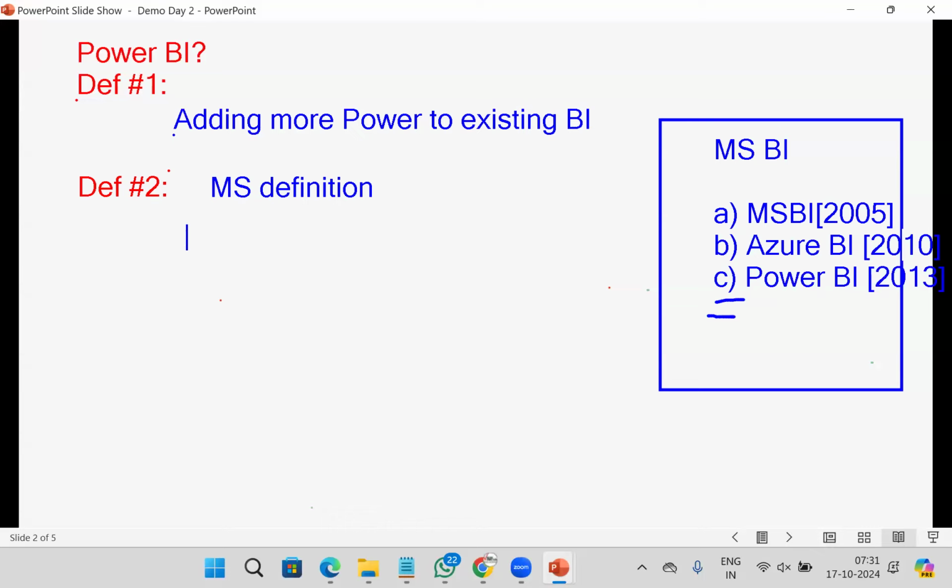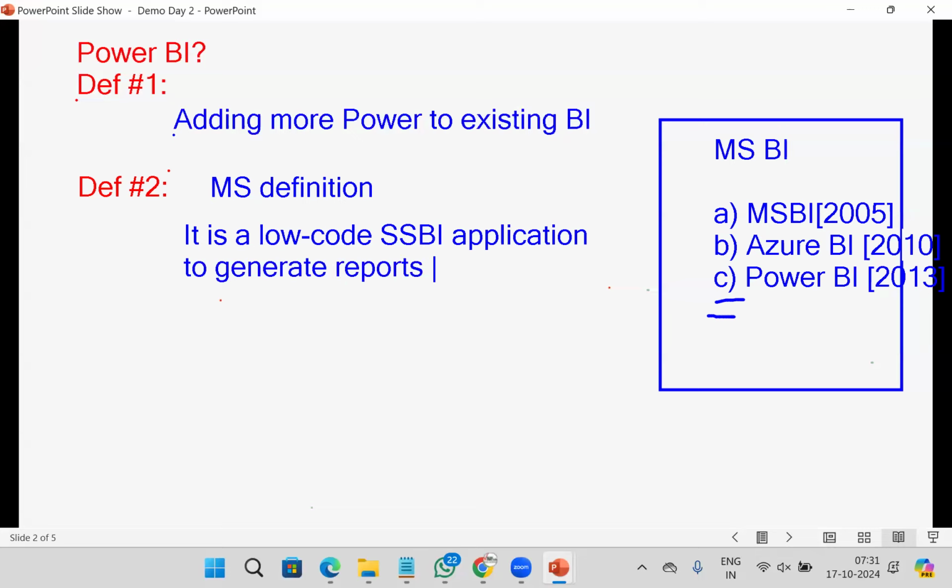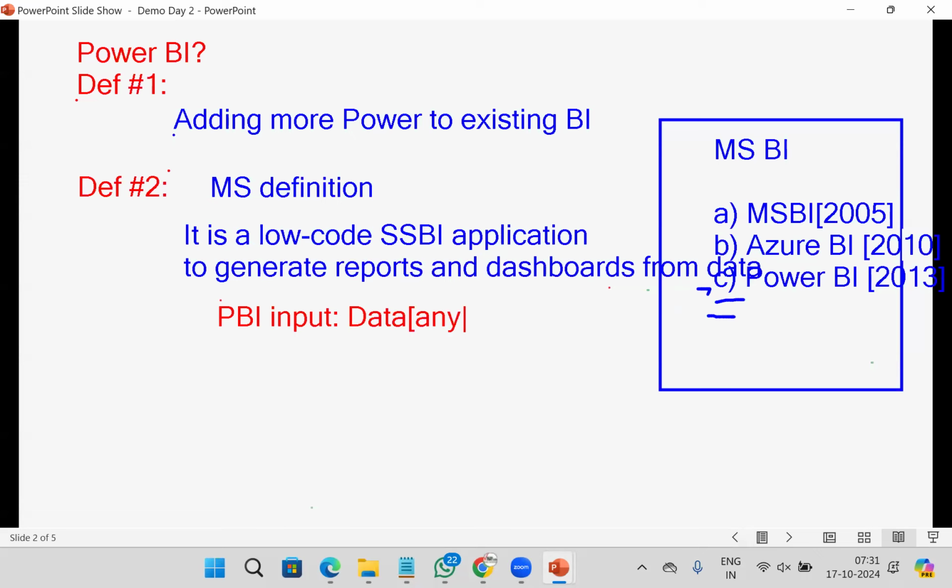Now they define it like this. It's a low code, self-service BI application, because end-to-end it can do. A low code self-service BI application to generate reports and dashboards from data. So data is the input to Power BI. Data may be of any type, any format, any storage.